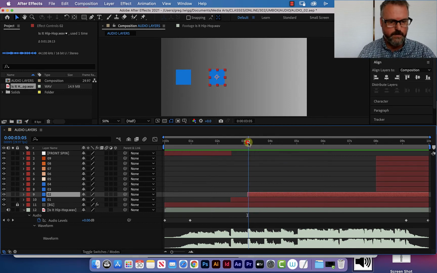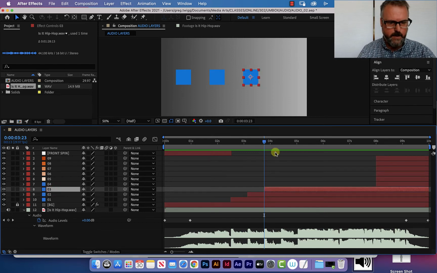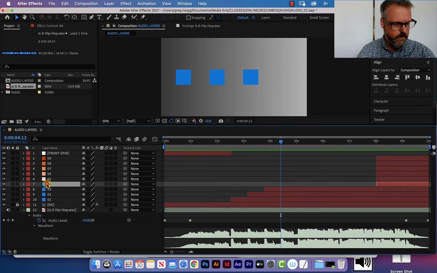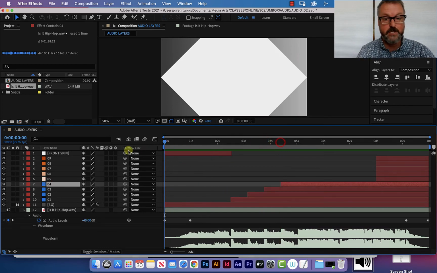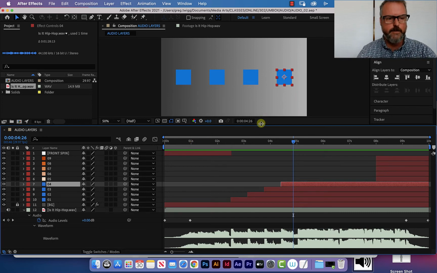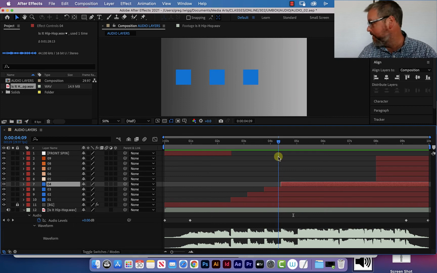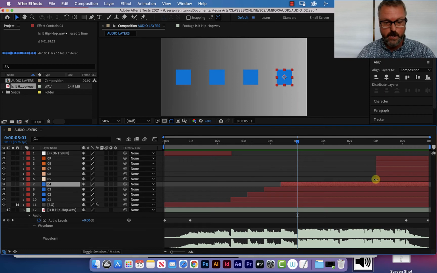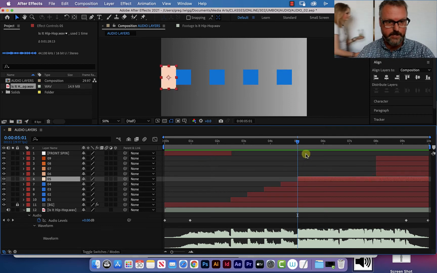So there's layer 2. This is where layer 3 needs to come in. I'm going to do the shortcut. Bam. And now I'm going to go to the next hit, which is right here, layer 4. Bam. So now if we just watch this sequence, it's totally working with the audio. It's so cool. Great. So that's just the first part of this. And the next part is going to be these other colored bars, which are going to come in in similar sort of fashions. We've got a hit right there.